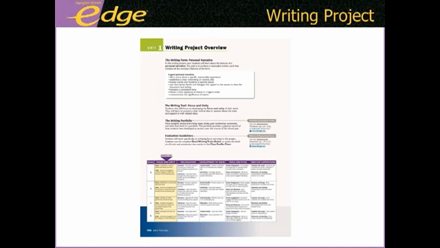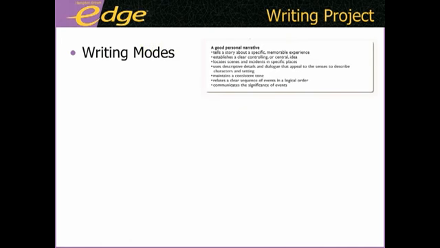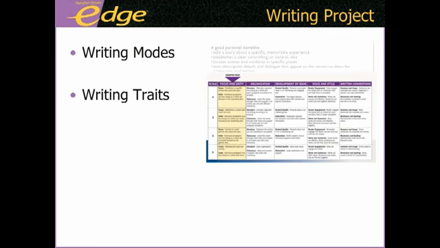Take a look at the writing project overview page. Each project will focus on one writing mode, such as a personal narrative, short story, or reflective essay. Notice on the writing project overview page, there is a detailed description about the type of paper students will be writing. Having a chart with this description posted somewhere in the room can help keep your students focused on what is expected of them. Each project will also focus on one of the traits of good writing.